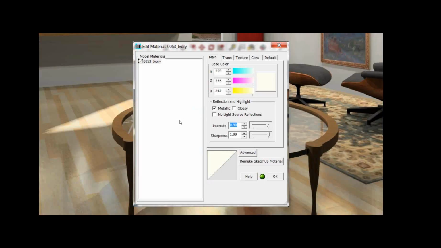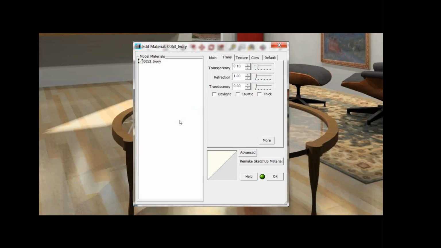I turned metallic on. Now, if you will remember, metallic means that anything reflecting off of this vase is going to be rendered with a strong influence in the reflected components based on the color of the vase, which in this case is an ivory color. So selecting metallic is going to be very interesting. Additionally, by default, when we select glass, glass is defined as 100% transparent. I lower the transparency value to 0.1.